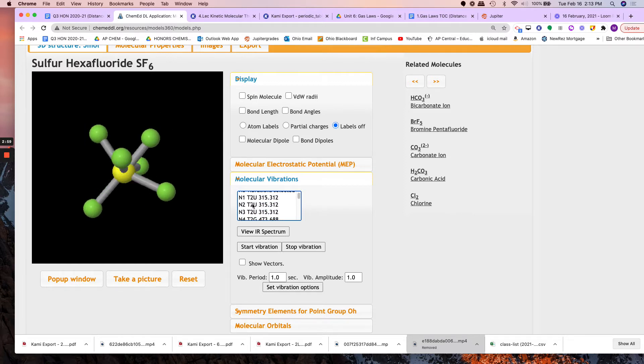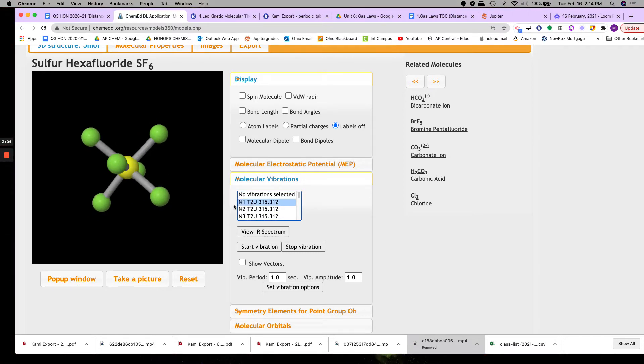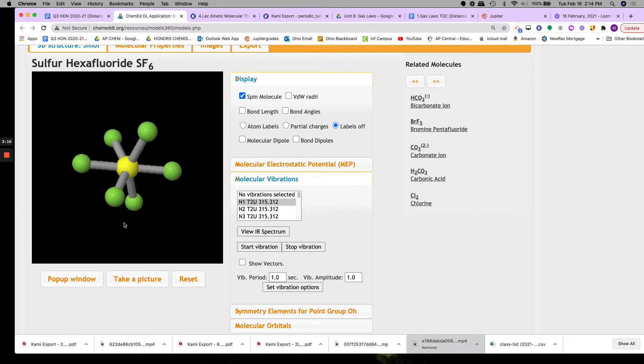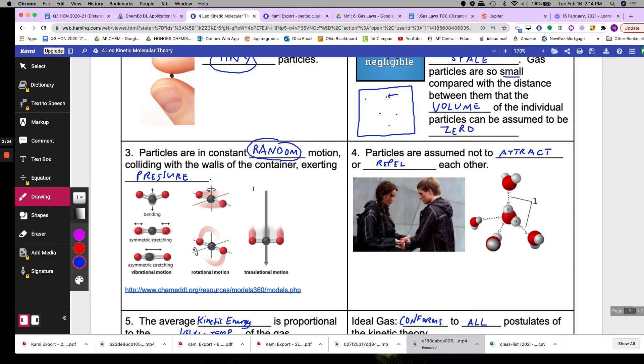So when you're heating up a substance or a molecule it doesn't mean they're going to go faster. You can also make them spin faster and you can also make them vibrate more. So you have to consider all of those motions when you're heating up a molecule or a substance. So they're randomly moving and you can have bending, stretching, asymmetric stretching. You can also make them rotate and you can also make them move in a translational motion where they're just going from one end of the room to another.